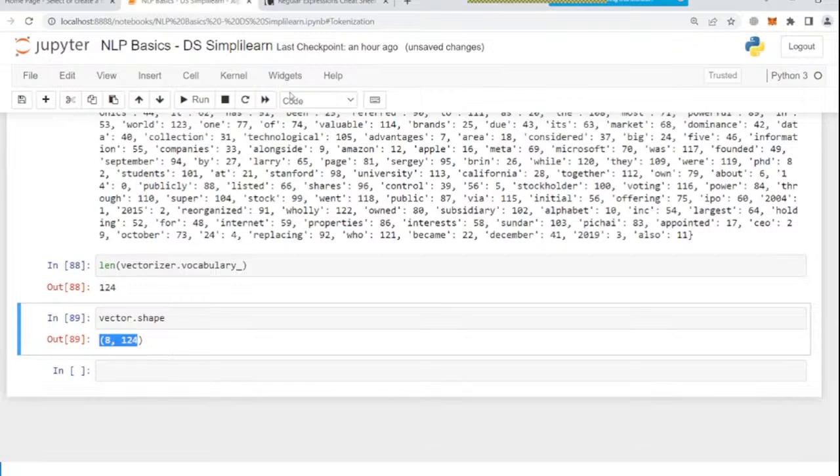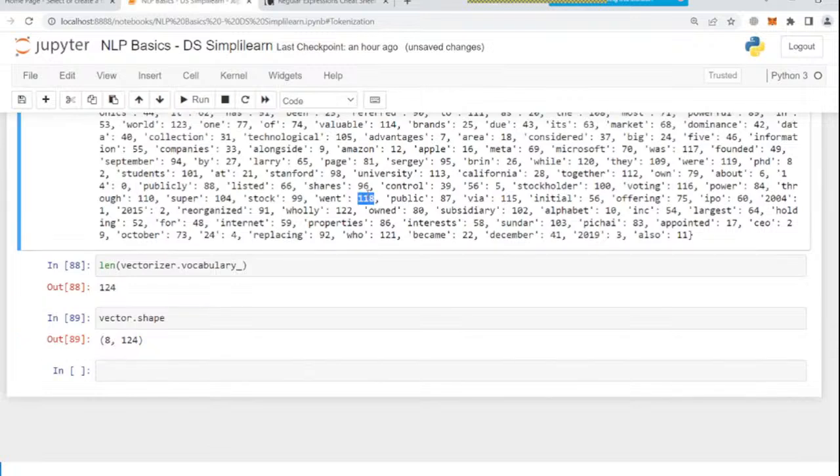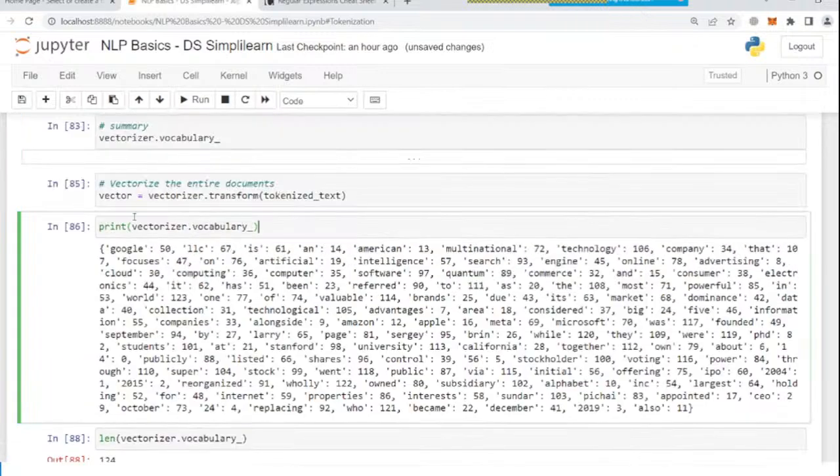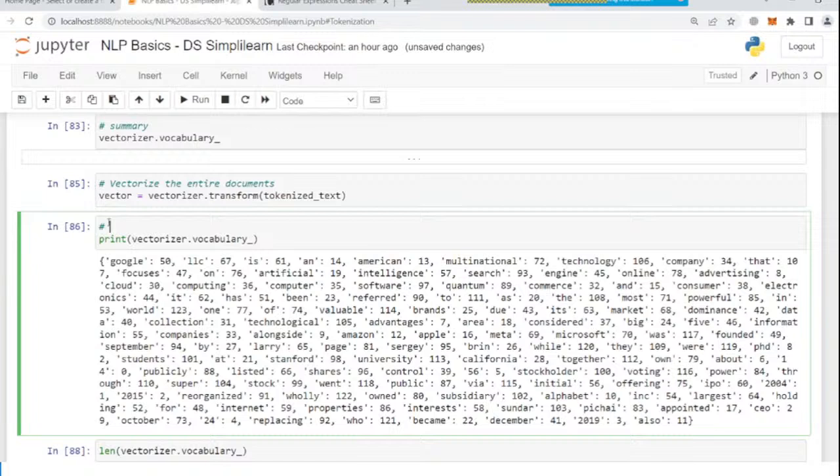These are all index positions given to these words in your vector, the index numbers, which is also called the position number for each word.